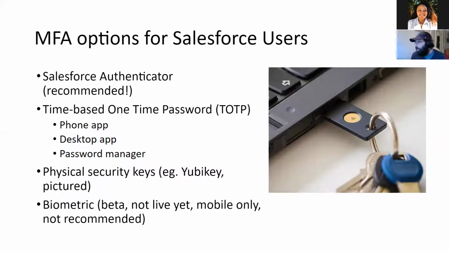The last one, which I'm not going to talk about, is a physical security key. YubiKey is a popular brand name of these, and basically it is something you plug into your laptop's USB port, and Salesforce, after you provide your password, will say, hey, please hit the button on your YubiKey. You push the little button, and then that authenticates to Salesforce and says this person has the key, they're allowed in. And I just want to acknowledge that this is a thing.